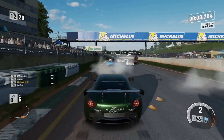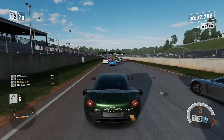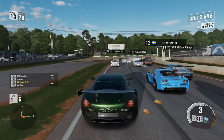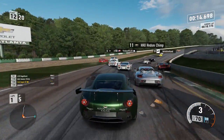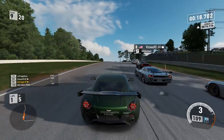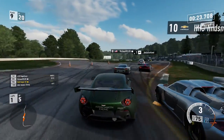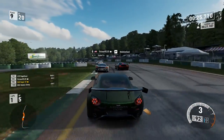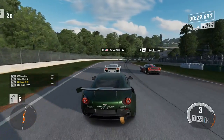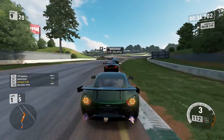We move to a nice race here at Road Atlanta — a really cool circuit. Starting mid-pack, and once again the Aston Martin V12 Zagato, one of my favourites for S-Class. Sweeping around the outside — a couple of guys wide, and we make the most of that. Looking up the inside of the Saleen S7 — doesn't quite happen. And through here, the Porsche Carrera on the inside through the kink, and we both give each other space with no contact at all. That's really good racing — don't always get that.